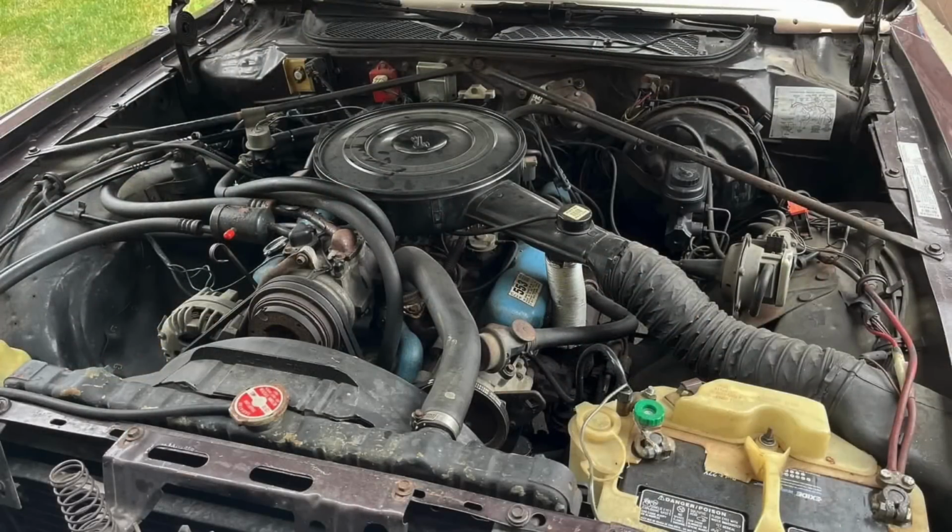Now, unfortunately, by this point, horsepower was going away in all vehicles, and the R-body Chryslers were no different. The standard in some R-bodies, not the New Yorker Fifth Avenues like you see here, was a slant 6 engine that made just a little over 100 horsepower. Most of these vehicles were equipped with a 318 two-barrel V8, or the 360 was the top option that you could have in 2 or 4 barrel form. And most of these engines, even the 360, for instance, with a 2-barrel carburetor, was making 145 horsepower, I believe. It just was not a very stout engine.